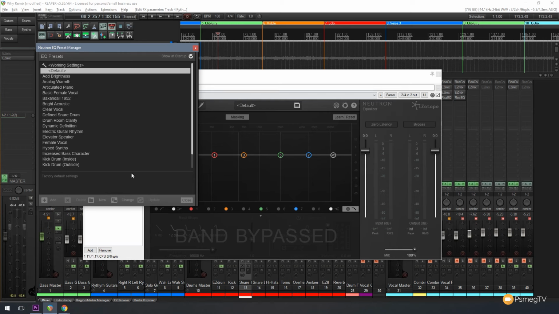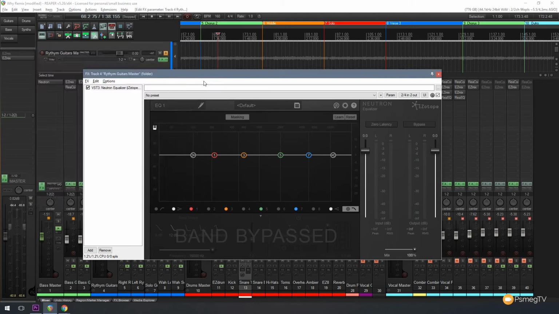We can also create our own, so we can just easily create an EQ that we want to apply over and over again to different tracks that might be as part of a CD or a project, and you want all the particular elements to sound the same. Then you can just save these out as your own presets. So that's a pretty cool thing you can do on there.